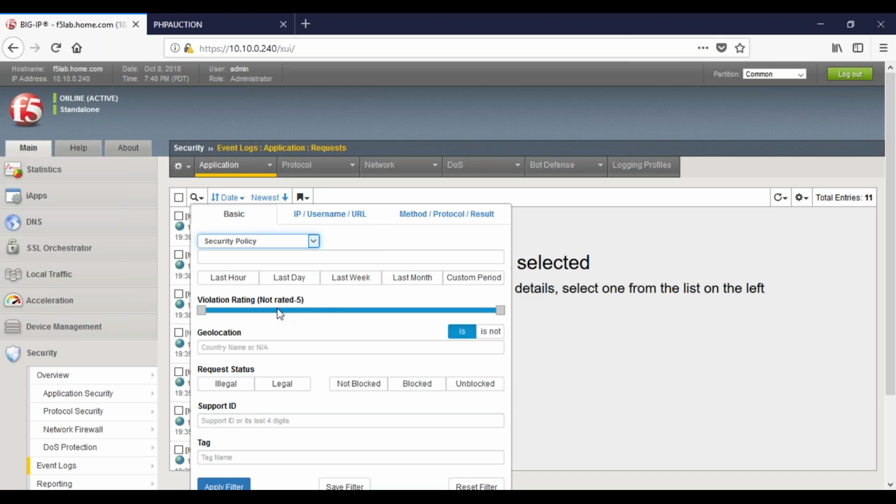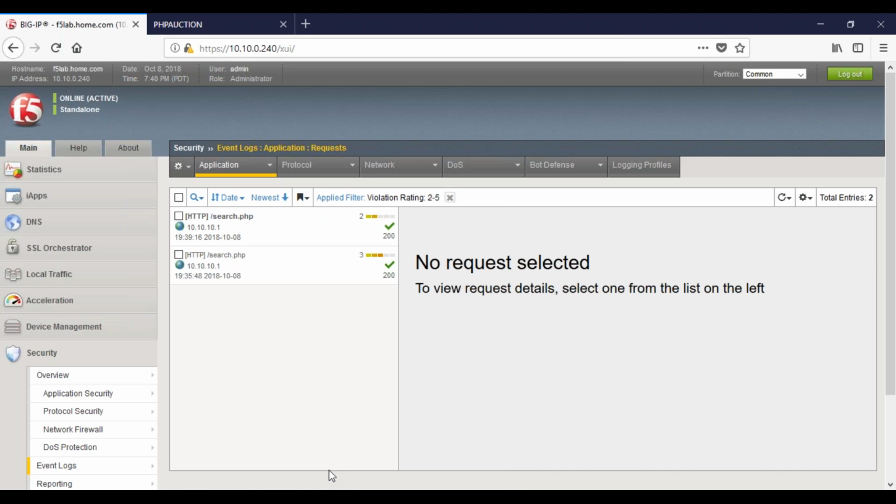So let's say I choose this to 2 to 5. So all the violation event logs where the violation rating is between 2 to 5 or greater than 2 will be listed here if I click on apply. So in the event logs, I will be able to see only those requests with the specified violation rating.